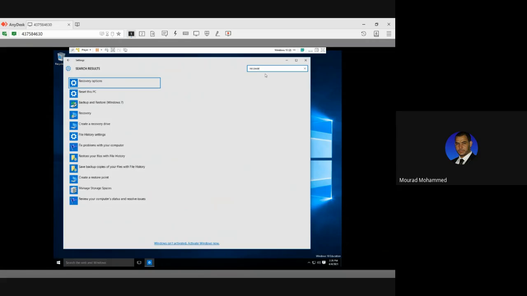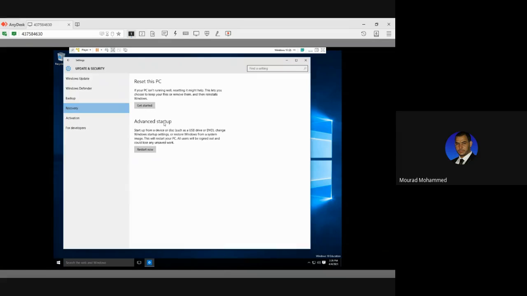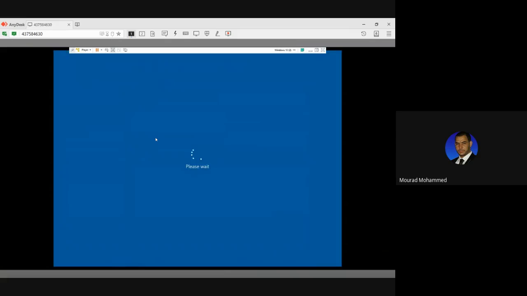Recovery options. Here it is. From the recovery options, advanced startup, restart now. Yes, and let me restart anyway, and let it restart.